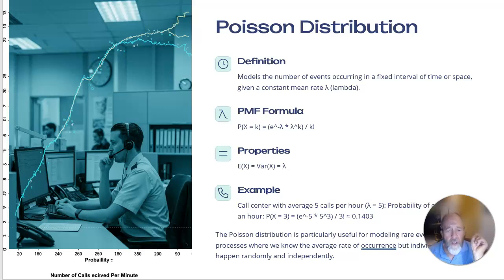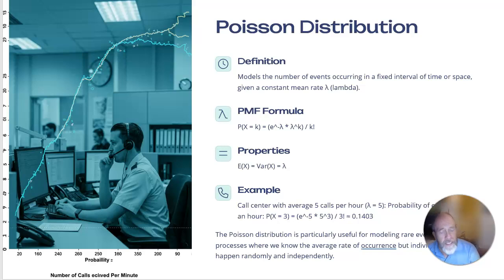Well, here's a good example, and I'm going to actually show you how this example works. It's got its PMF formula. There's the probability mass function. You can easily look this up. It's available. You can use it to calculate. There's a lot of calculators online where you can just plug in the lambda and the k, and it's going to give you back the value. So it's not really that hard to do this. You can sit down and knock it out with a calculator. There's a whole lot of ways to do it. But again, in this class and in real scenarios, you're going to need to come up with the visualizations and write a report around how you're using the distribution.